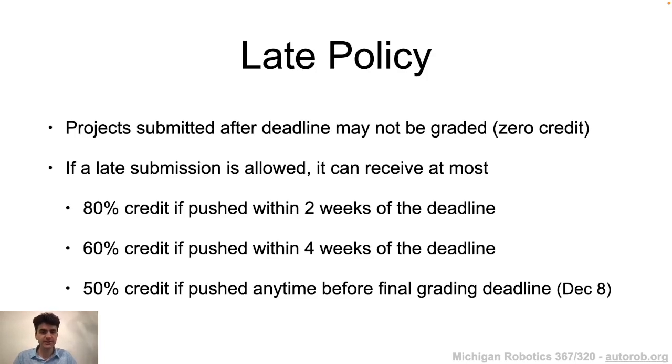You can refer to this slide for some of the details on the late policy. One thing I should mention, this final grading deadline should be updated to April 18th. I will update that in the posted slides. But feel free to ask any questions about this that come up. The details of this policy are described on the course website. But essentially the goal is for you to submit projects on time, but if there are extenuating circumstances, we will allow late submissions for partial credit.